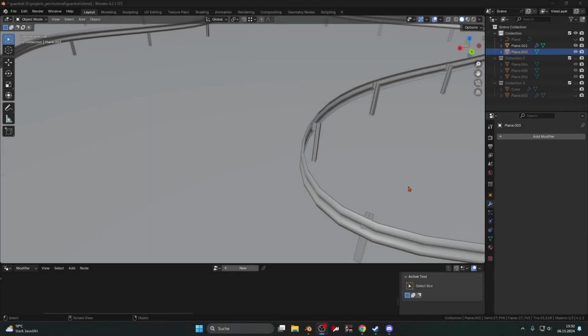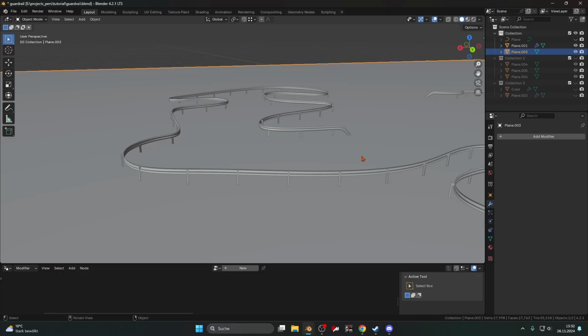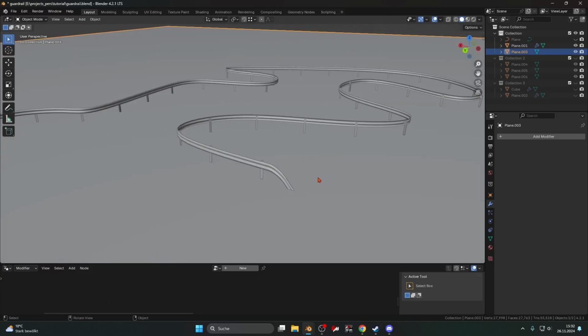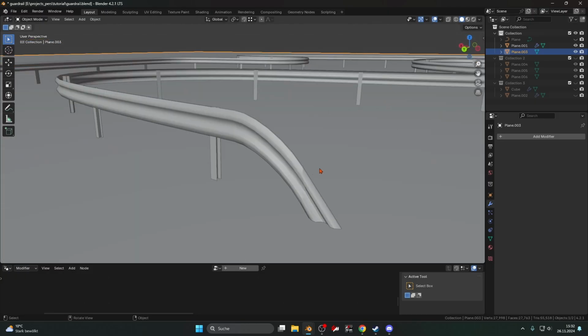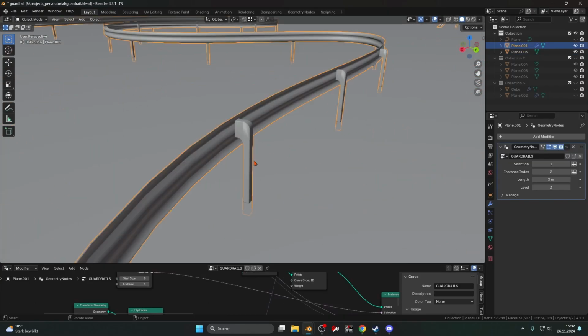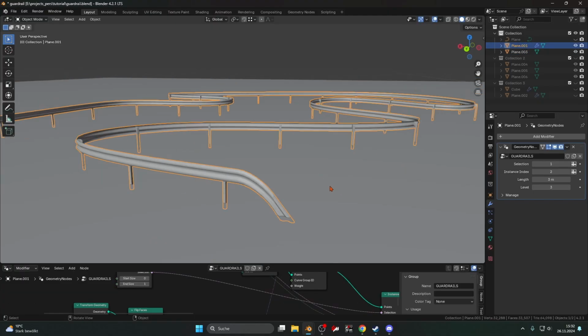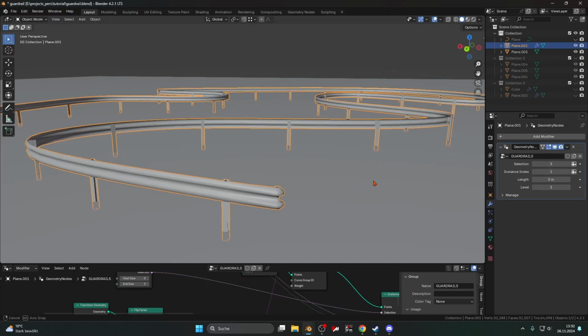All right. Today we are going to build a guardrail system, which is a little bit more versatile, in which we can change out our connecting things and also change the end parts. This is probably the biggest upside of this method, that you can change the endpoint depending on what you did.